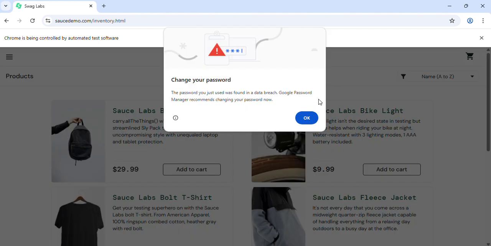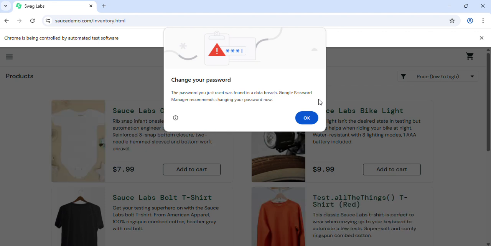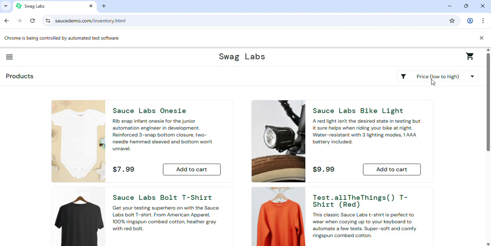So right now, you can see the drop down is name A to Z. Okay, so what it will do is sort it low to high. Okay, so we'll see whether the drop down selection is happening or not. Right now the listing page is displayed. Now you can see the sort is applied. Okay, so here you can see that low to high is applied, and it is also sorted properly.